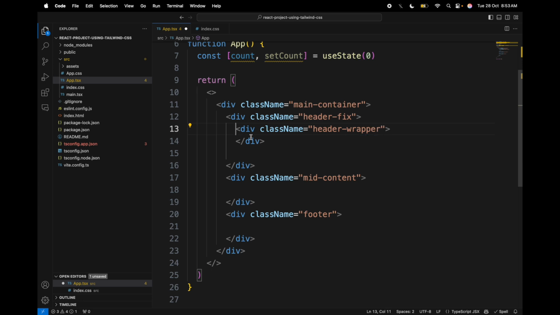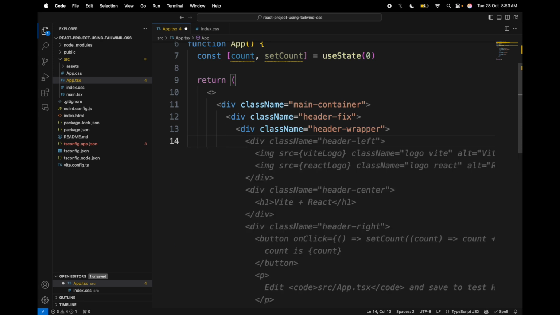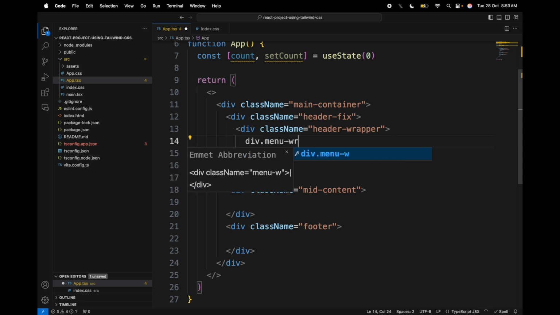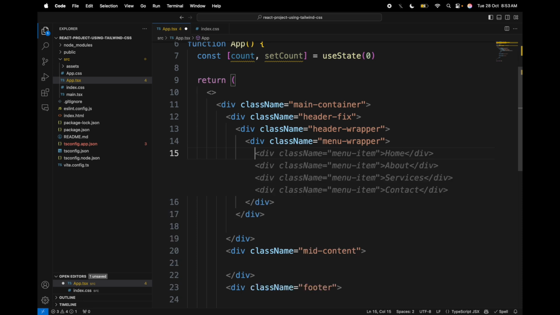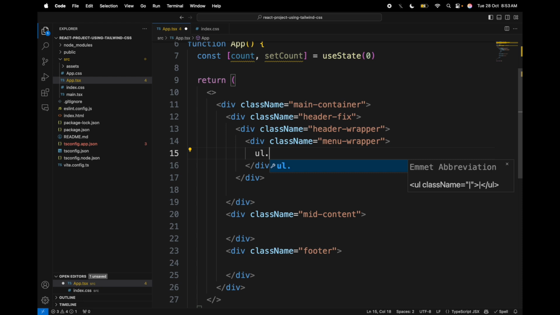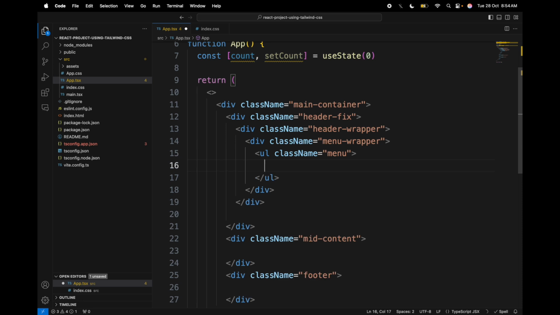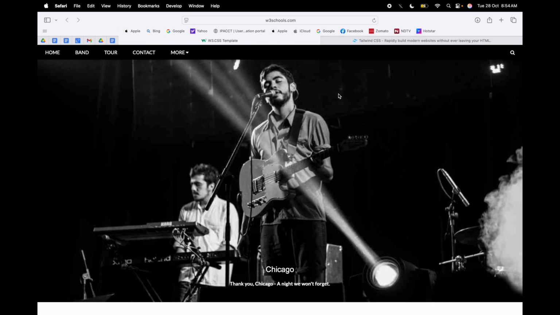This is for the header wrapper, and inside that I will create div dot menu wrapper. Inside that menu wrapper I will create ul dot menu, then I will create li items like home, tour, then contact, then more.